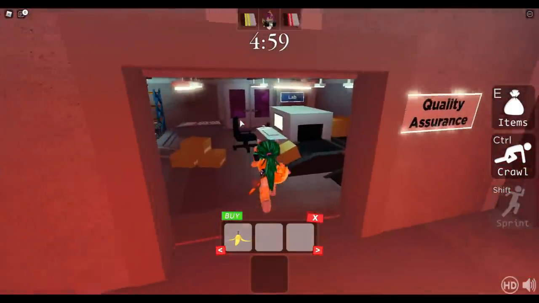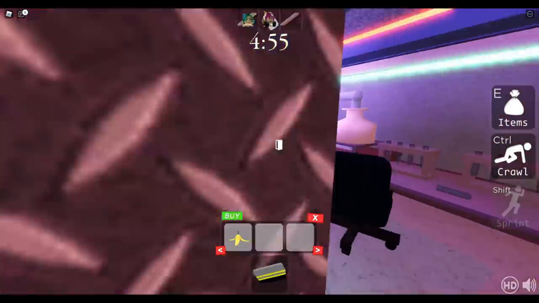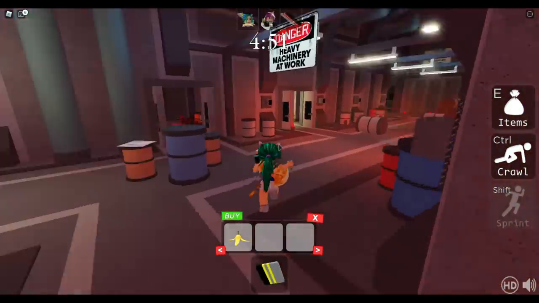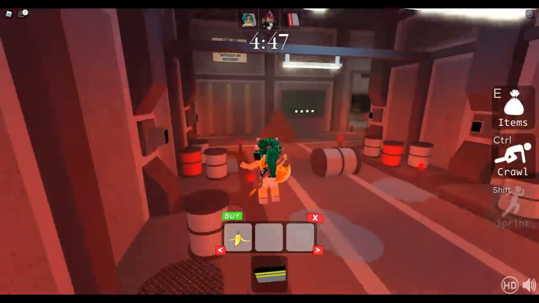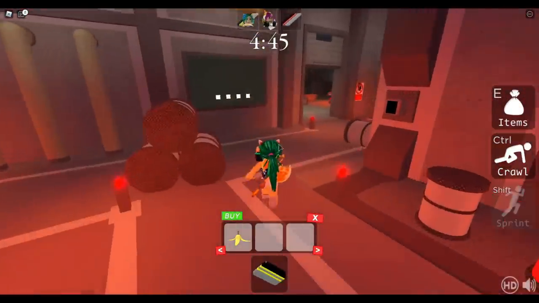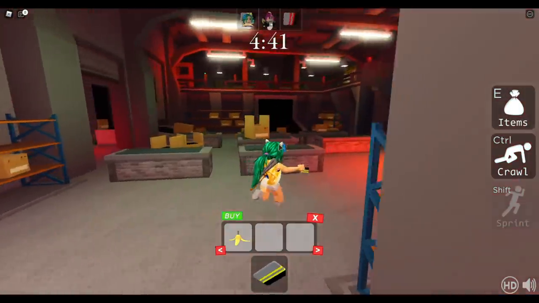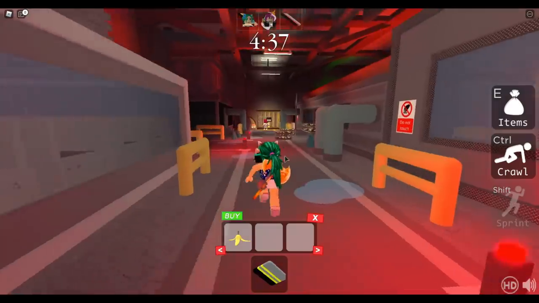Go. I think it's right. Yes, it is right there. Okay, got it. Come on. Get out of there. Okay, now I can head back this way and use it over here somewhere. Okay, we got it. Oh my gosh. Oh, I think all we need is like the gear and the red card.